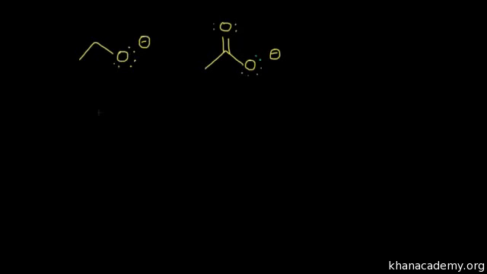Now that we know how to draw formal charge, let's see how we can use formal charge when we're drawing our resonance structures. So, the molecule on the left here, I have a negative formal charge on this oxygen. So if you don't understand formal charge, go back and watch the previous videos here. So there's a negative formal charge on this oxygen. And it turns out this one dot structure is enough to describe what's actually happening in this molecule. The negative charge is localized to this oxygen atom.